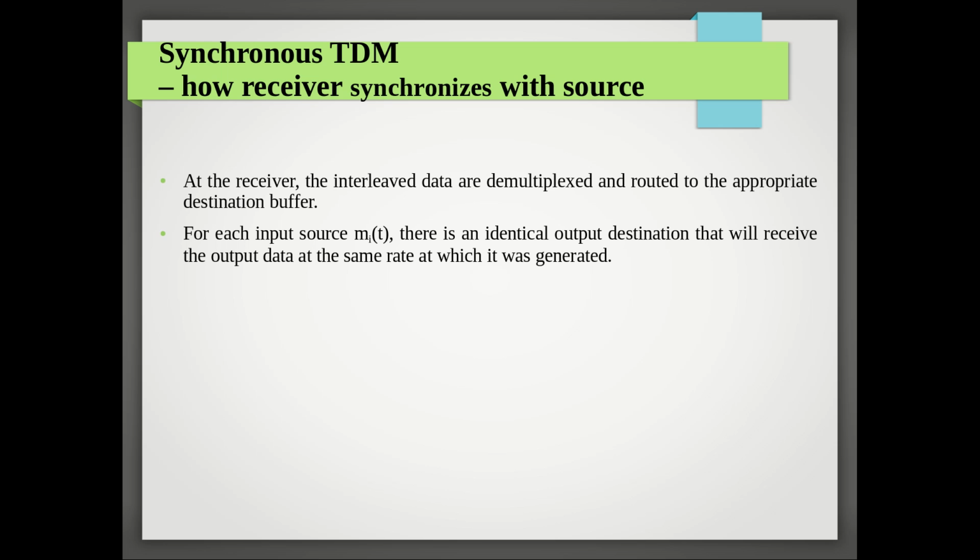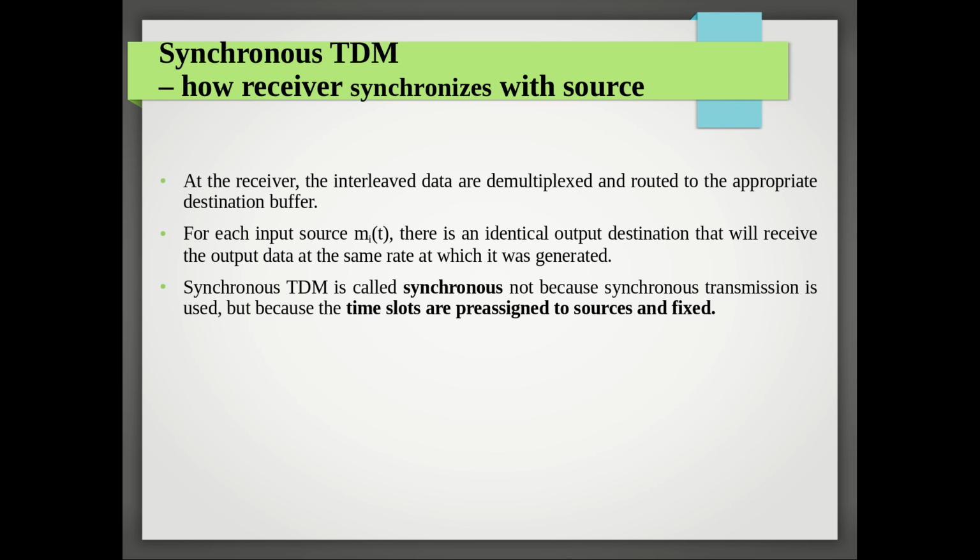So n sources are connected at the sender side, there should be n receivers at the receiver side also. So source 1 will be connected with receiver 1, source 2 with receiver 2, and the portion of data that is being communicated from source 1 to destination 1 is what we call a channel. And a particular channel is spread over different frames.